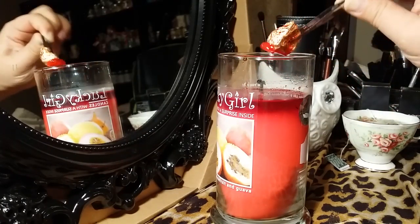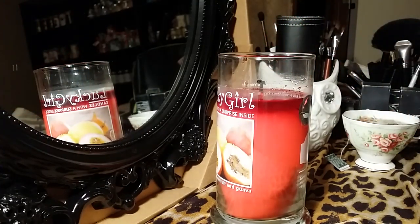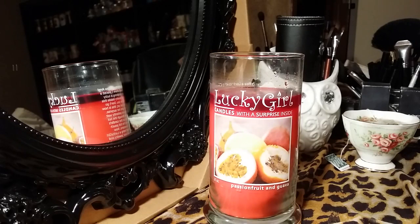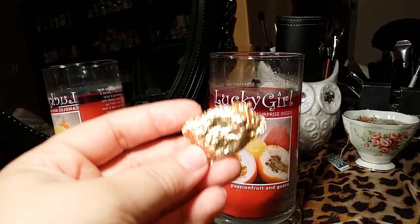I'm so excited — this one looks like a pretty big stone, so we'll see what we have. I really enjoyed this candle, and I love that when you register your jewelry on their website they give back to a charity. I believe it just varies which charity they have going that month. Let's see if we can get this open.